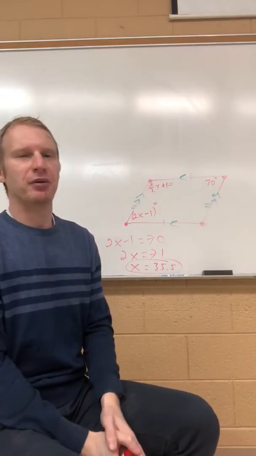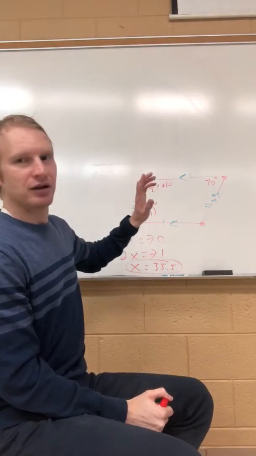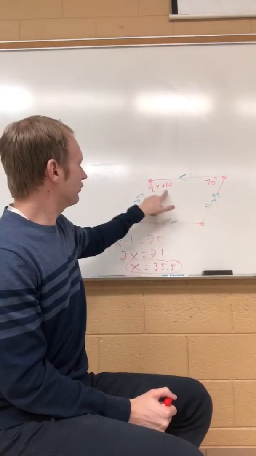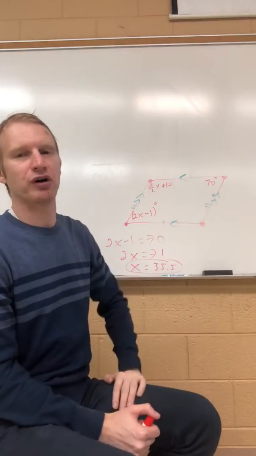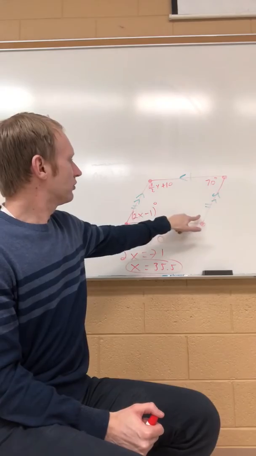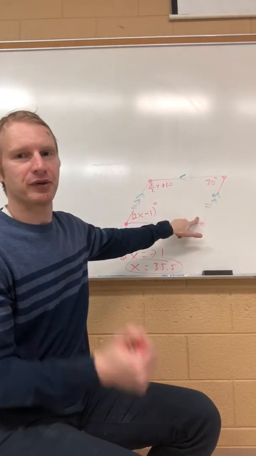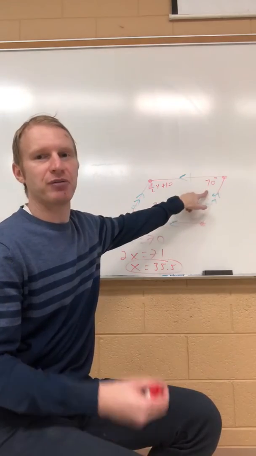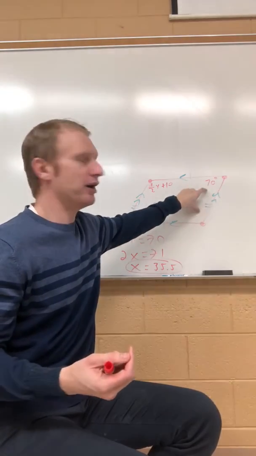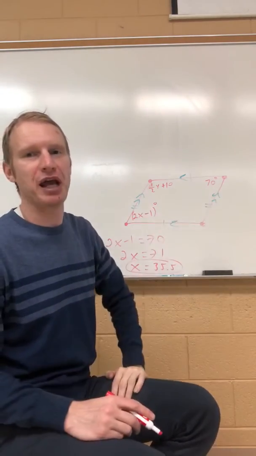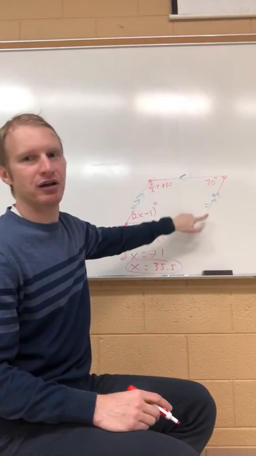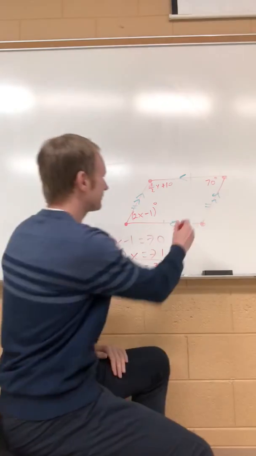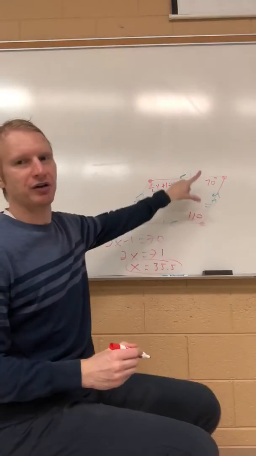Okay? Then we have to solve for y. Now, we know that these two angles are going to be equal, but the question is, we don't know what that angle is, do we? But we do. If you remember, consecutive angles have to be supplementary, right? So two angles that occur in a row have to add to 180. If this is 70, then this is going to be 110, because they have to add to 180.